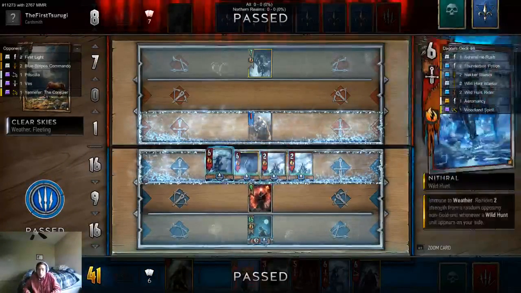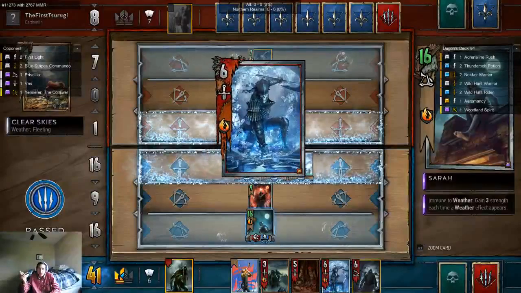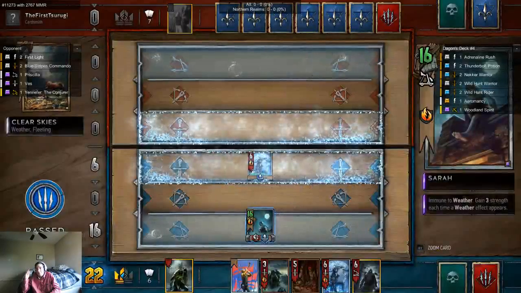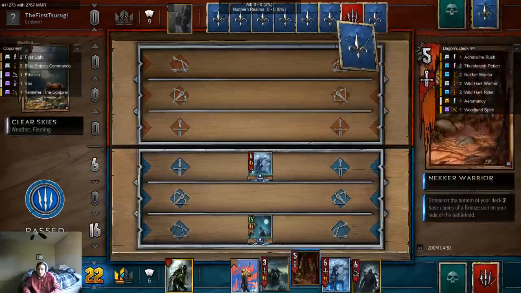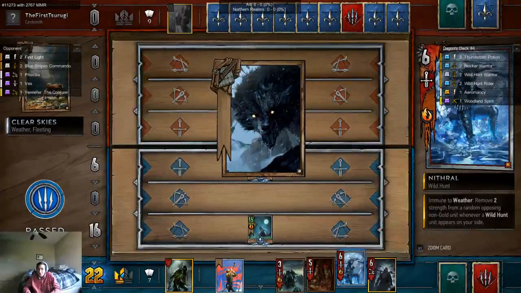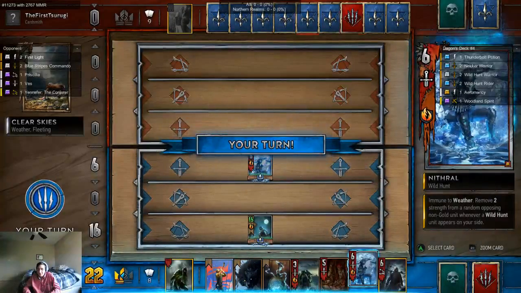Now, the card we're going to keep is Nithral with our passive. Yes, we lose some card advantage doing this, but it's fine. Ooh, we got another, man.